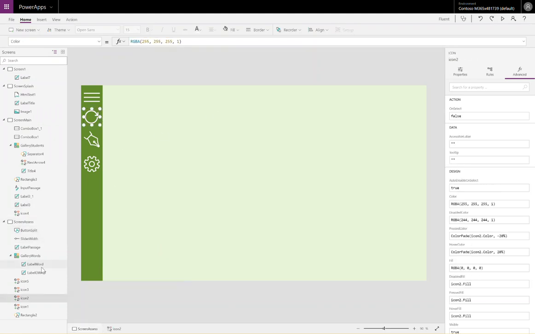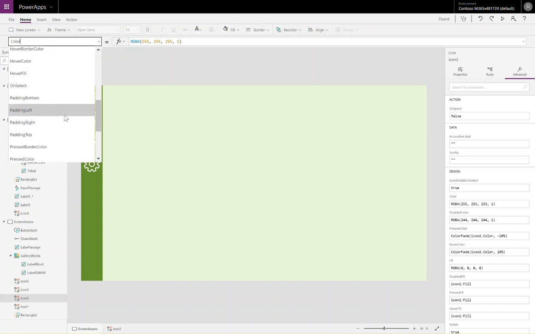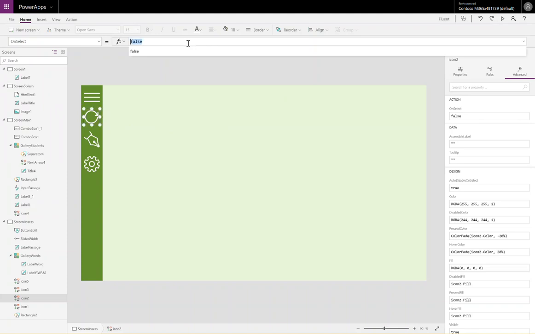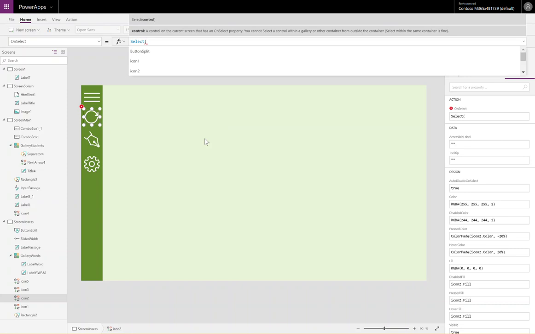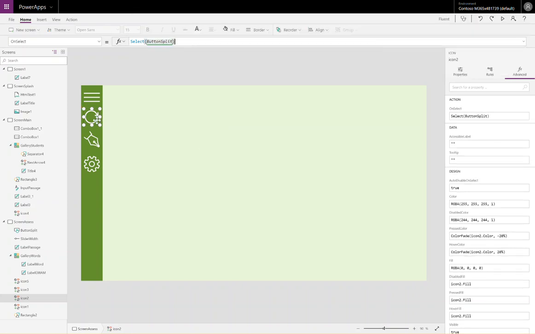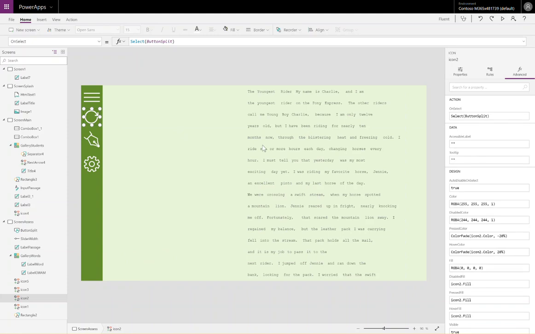The icon for reloading, we're going to use a function called select. Select lets us click that button that already has our formula in it. So I'll select it using the select function. The button is called button split. So if I click that, it will run whatever formula is inside that button. Okay, so right now that button is actually allowing us to create this reading passage. Okay, and it's hidden off the screen, so I could call it from anywhere I want.